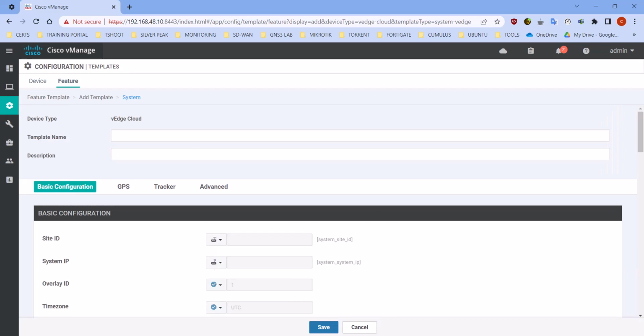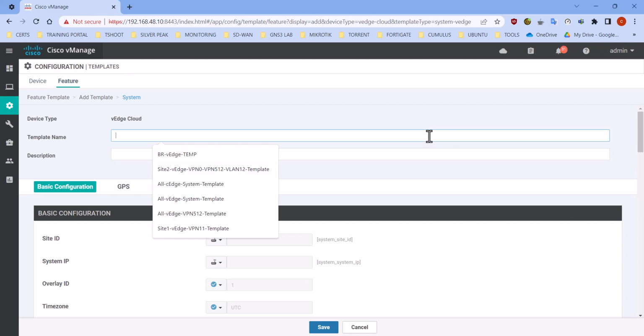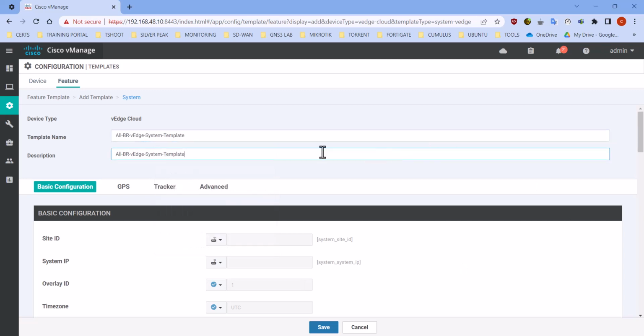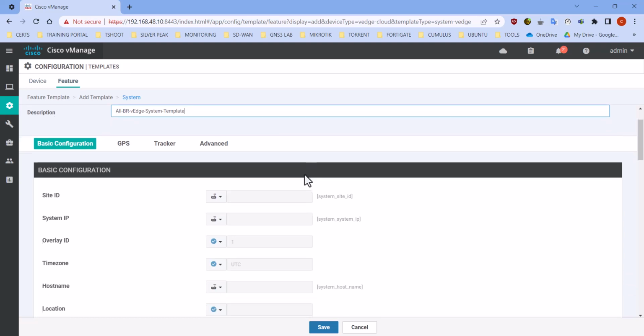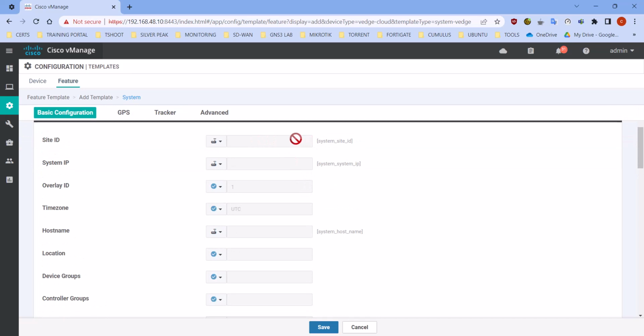I have a naming convention for all these templates already. You can choose whatever you want, but this is what I want. Branch VH system template. I don't need to do anything here. I'll leave as a default. Remember here, you can change for global or device specific. I'll leave as a device specific here, okay?